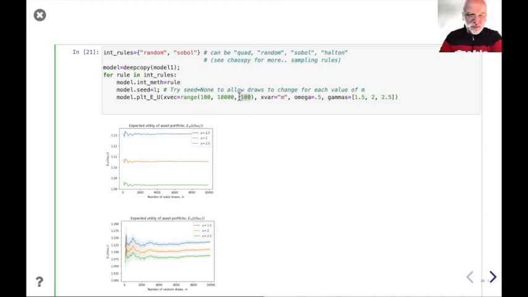I'm slicing the interval with only a difference of 100, but you can see that the variance is gradually getting smaller and smaller. Okay, let's put it back to 5,000 just to save a little bit of time.